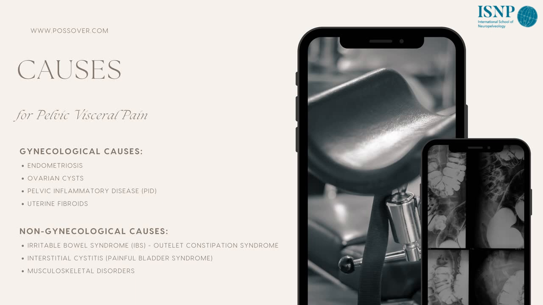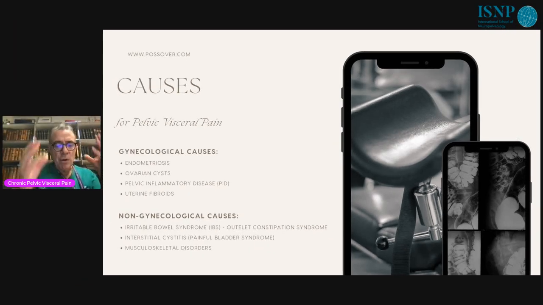but it could also be a non-gynecological cause. And you have to keep in mind that the pelvic visceral nerves within the pelvis are the same for the bladder, for the uterus, and for the rectum. So suppose you have an issue with your bladder, like bladder endometriosis or an interstitial cystitis, you will develop the same kind of pain. And of course, if you go to a gynecologist, he will say it's endometriosis. You go to the urologist, he will say it's an interstitial cystitis or maybe a chronic bladder infection.